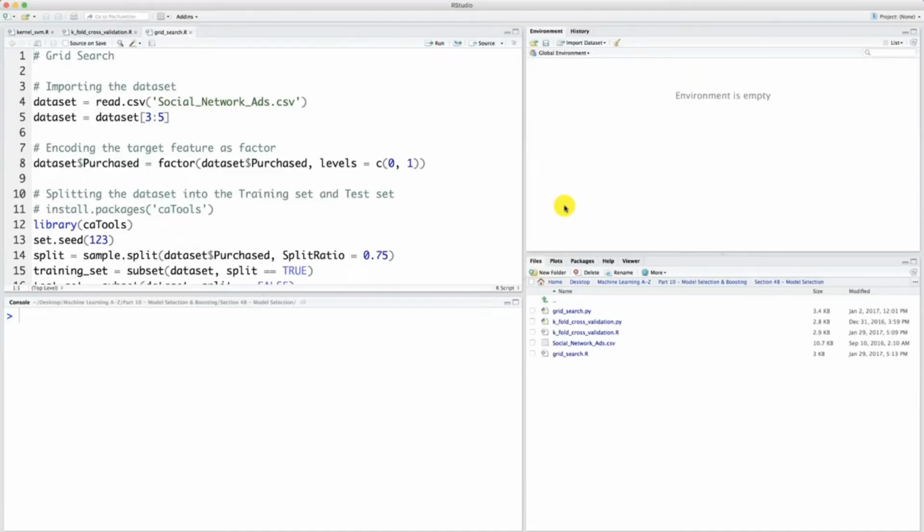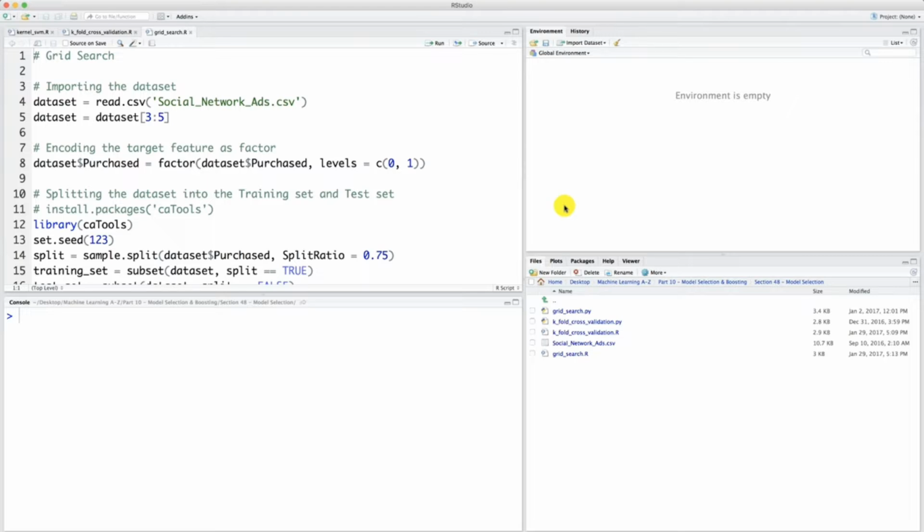So in the previous tutorial we learned a very efficient way to evaluate our model performance. So that was about evaluating our model performance, and in today's tutorial we are going to learn a technique that is going to be about improving model performance. So we already built very powerful models, but we can still improve them. And how can we do that? Well, it's by finding the optimal values of the hyperparameters.